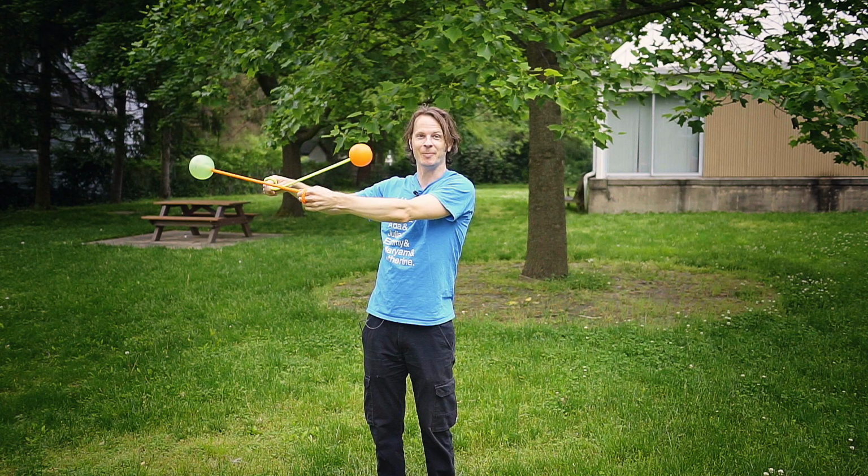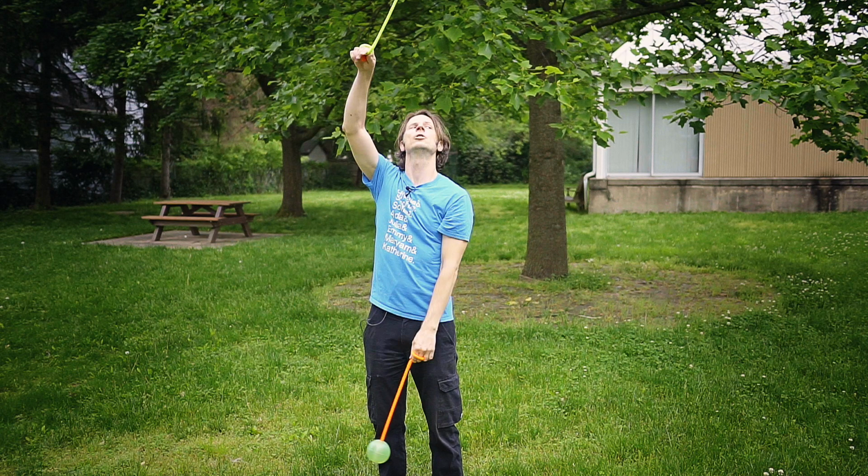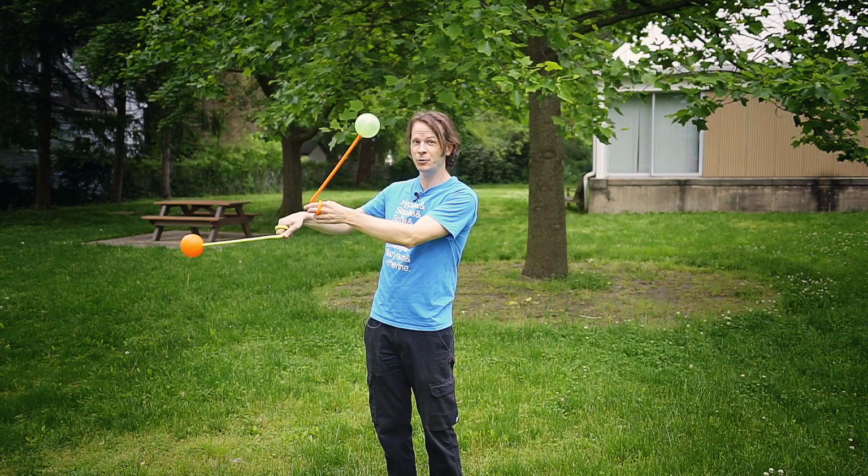All right, so we're gonna do our standard superset operation here. That means we're gonna start off with our poi over here at our right-hand side, and we're gonna count down. 3, 2, 1, switch over. 3, 2, 1, switch over, yeah? Remember, first the right goes up, then the left goes up. That's really important here.